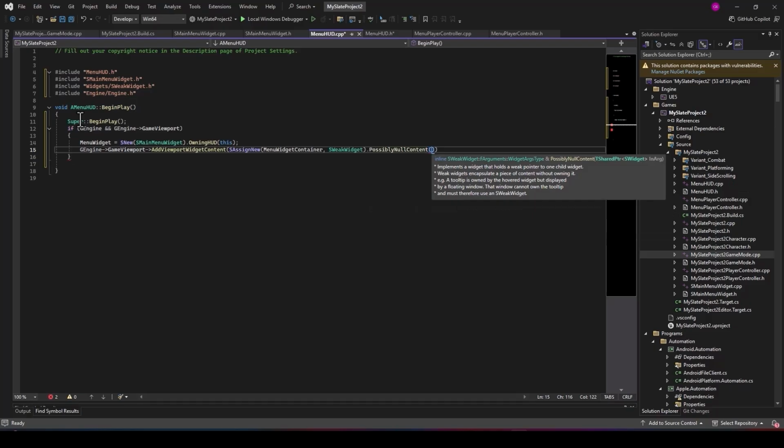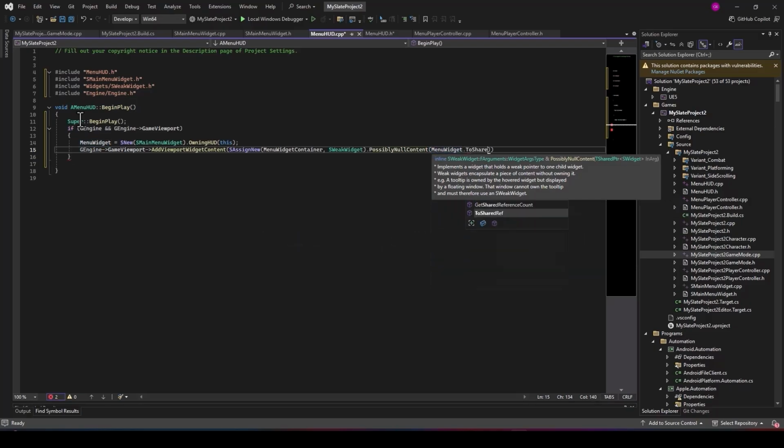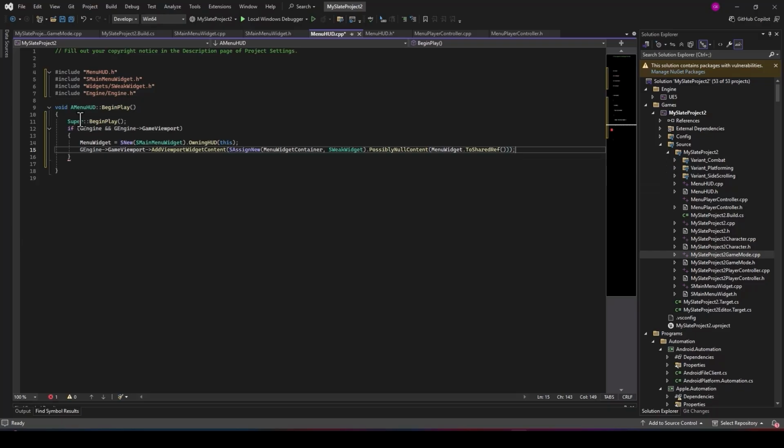We're going to go here and we're going to go MenuWidget and ToSharedRef, and that's a call to. I should be able to close this up with a semicolon. And I don't see any red squiggly lines, so it looks like we got through that. So there we go. This is the code that we use to add a widget to the viewport, our widget container that contains a widget menu in it. So here we go, and it looks like we're good to go.